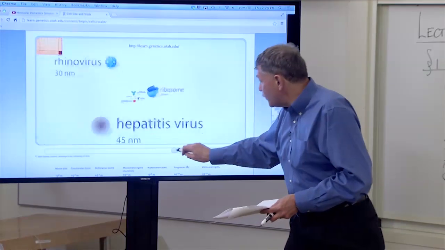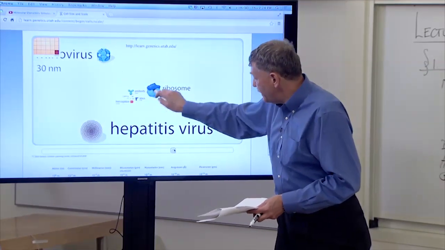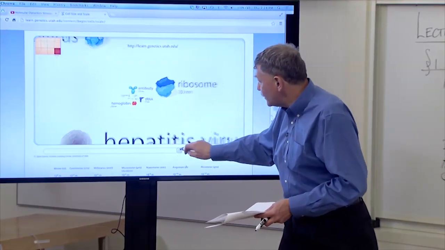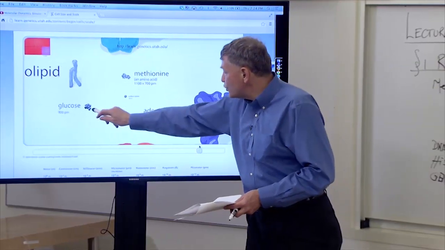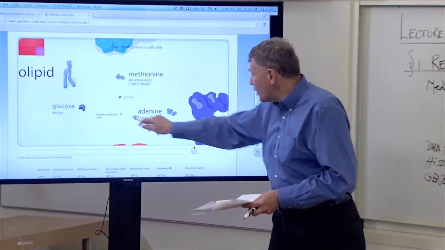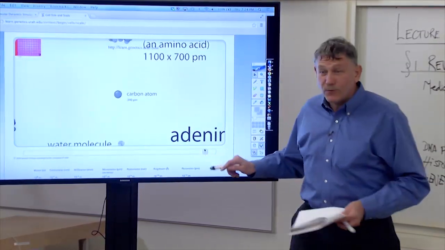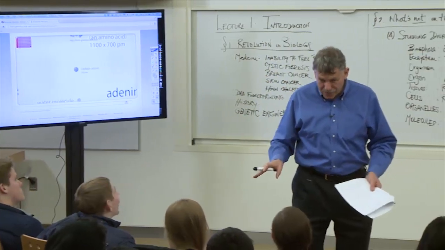As we zoom in further, we get down to proteins and big complexes like ribosomes and proteins like hemoglobin and antibodies. And zooming in further, we get down to sugars and water molecules and carbon atoms. And we will not go further than that. We have to leave something for the physicists to do, right?